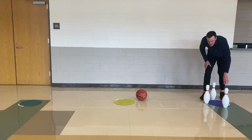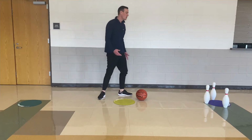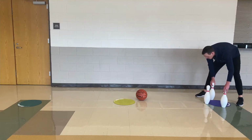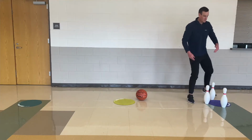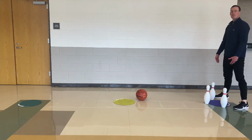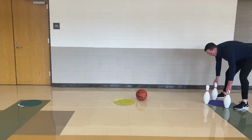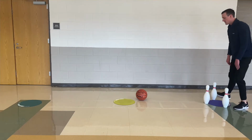And I forgot to mention this as well, because a lot of kids, we want to make it as fair as possible. A lot of kids, when they set up the pins, what they try to do is put all the pins together like this. No sir, no ma'am, all right? What I make them do is there's going to be one to the left, one to the right, and one up in front. None of them are on the dot. They're all just to the side of the dot. So if they set it up way too far out, that's on them, all right? Just off the dot, to the right, to the left, and in front.